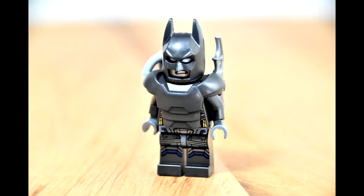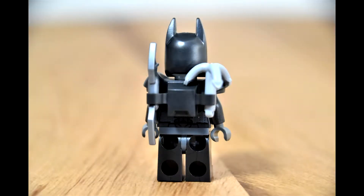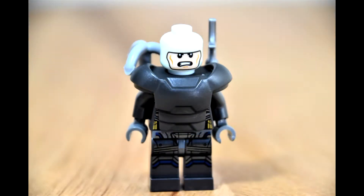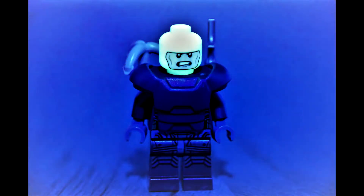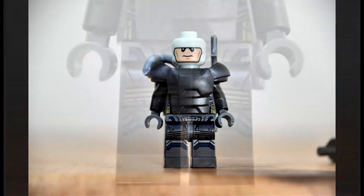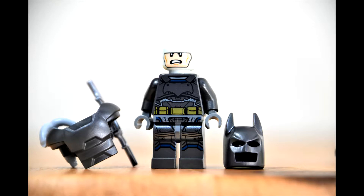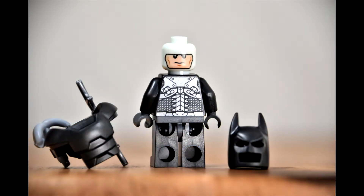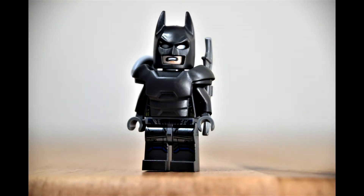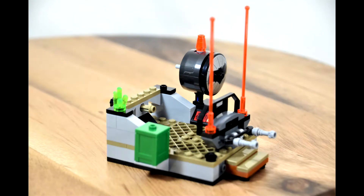Then we have Batman. Lego came out with many versions of Batman, however this is one of my favorites. His head is actually a glow-in-the-dark head. He has an alternative face as well, very nice printing on his legs, and underneath his armor is printing on his torso. The rear has an exoskeleton print — you can't beat that. When you put his cowling back on, his eyes and his face glow in the dark. That is simply cool.